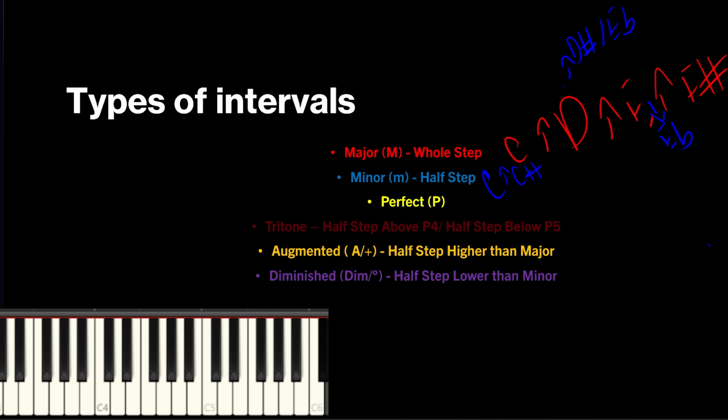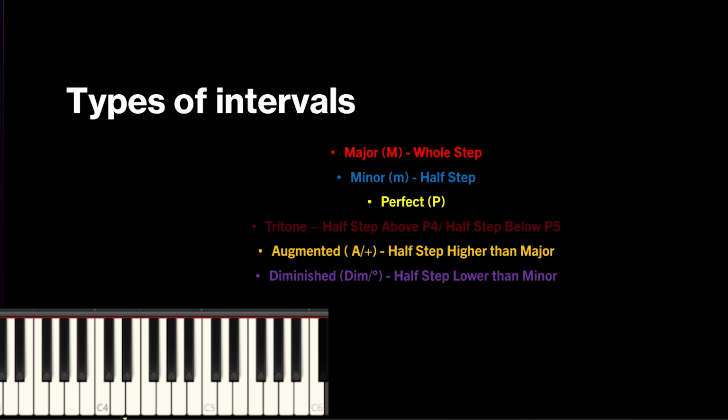And if you want to know why we use the notes we use, in my last video I go over how we build minor and major scales. Okay, so now for this perfect interval that I was talking so much about. Perfect intervals are very important. There's only 2 of them, and that is the perfect fifth and perfect fourth of a scale. So only the fourth and then the fifth.